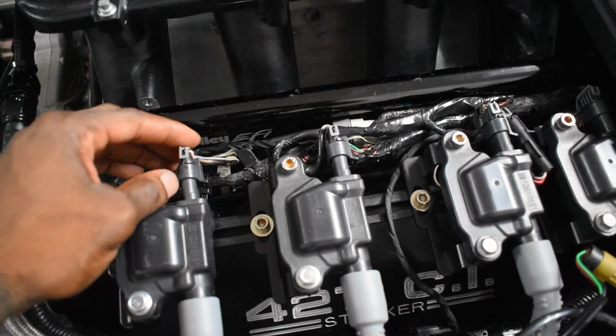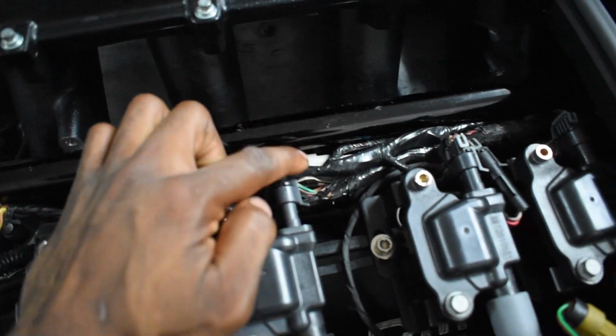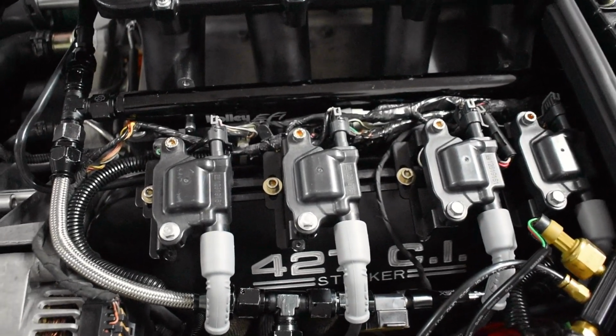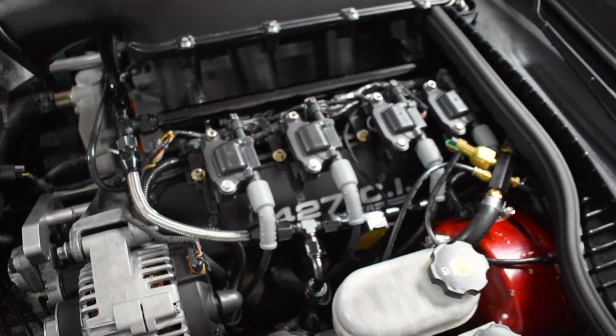And then I came across my spark plug wiring harness, and with the ignition on, I had no power to them. So while running through the coil pack wiring harness, I ended up popping the fuse for bank one driver side injectors, and that sent me back to the drawing board. And then with further troubleshooting, I was able to isolate the short inside of the coil pack wiring harness. So disconnected it from here, replaced it, hasn't popped the fuse, and I have my 12 volts reading from each individual harness connector. So I think we should be good to go.